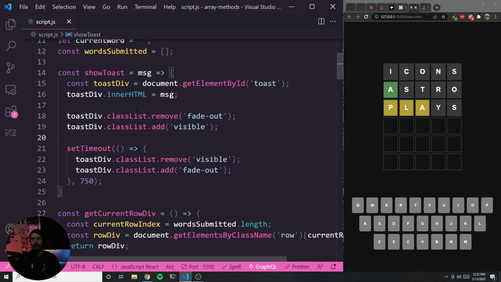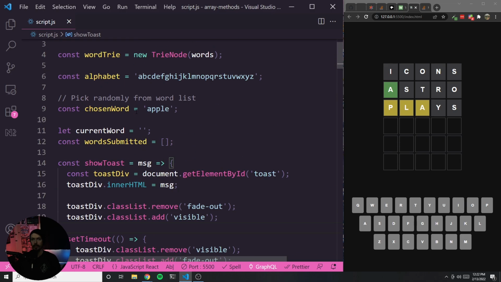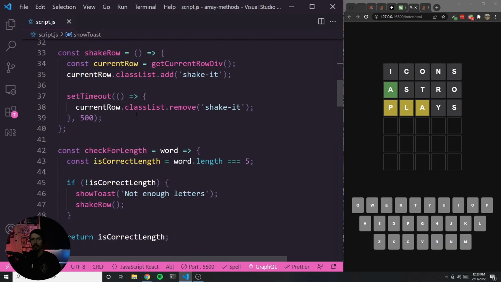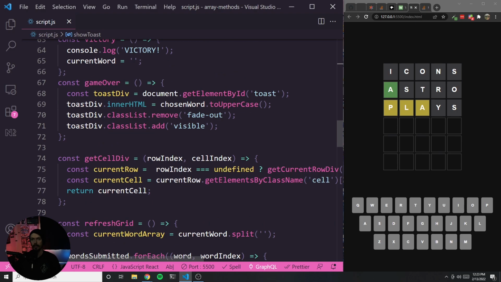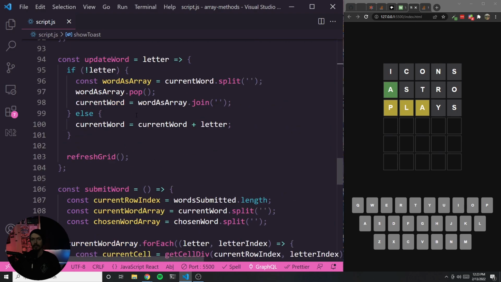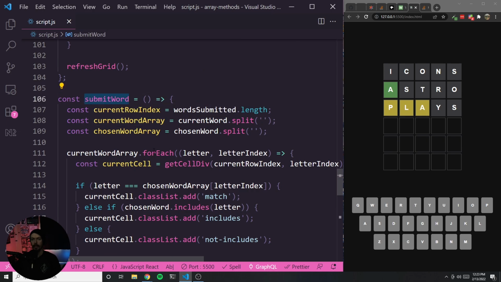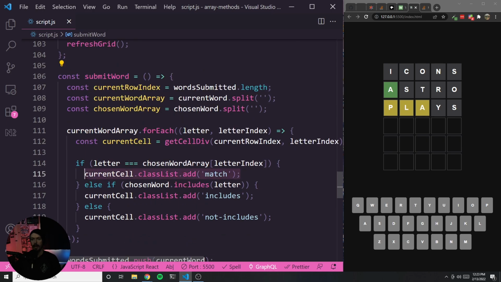When we submit a word, so there is a function for that called submit word. I think it's called submit word. Submit word. We're adding the match class, the current cell class, and the not includes class. So we just need to do one more operation, which is find the letter in here that we are currently on, and then add the same class to that.